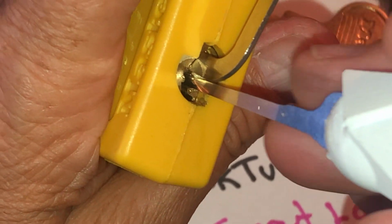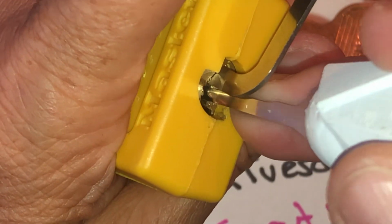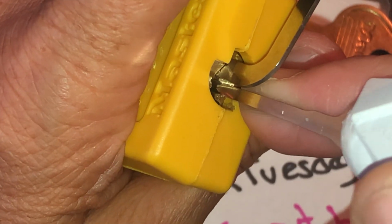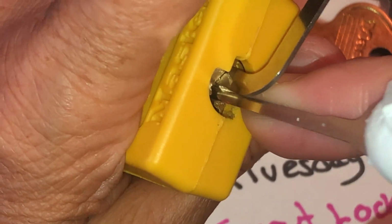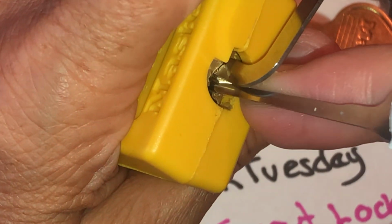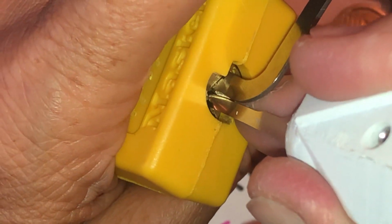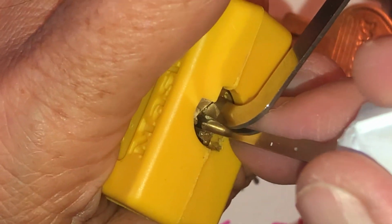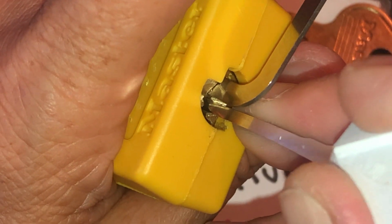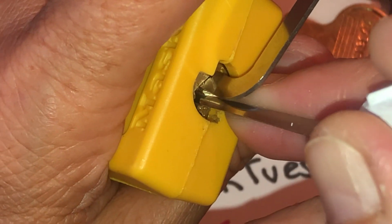Gonna have to keep adjusting my magnifiers, my glasses, because I've broken both the arms and it's delicately balanced. Now we'll see how long this takes me to pick. I haven't picked a 410 in a very long time. Haven't picked a 6-pinner in a long time. Haven't really picked anything much in a long time. Counter rotation and core rotation.